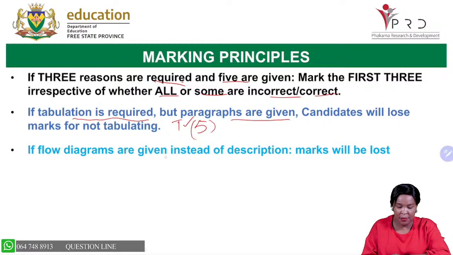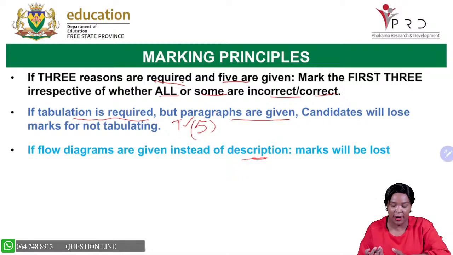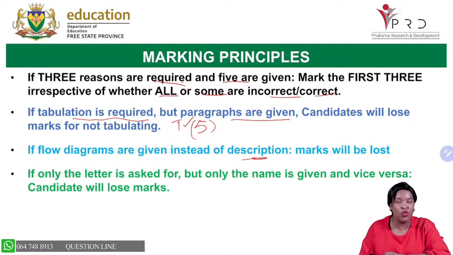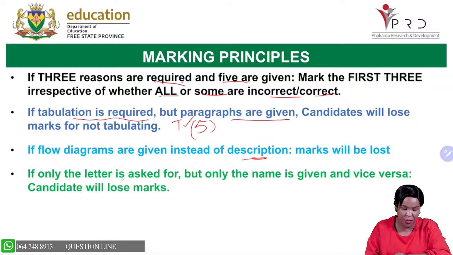Then, if flow diagrams are given instead of descriptions, if you are asked to describe a process and you write a flow diagram, you are going to lose marks. Then this one, please pay attention to the question because it will be written in capital letters. So please look out for that one.